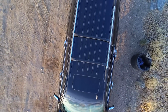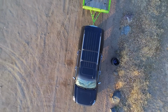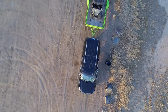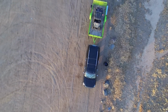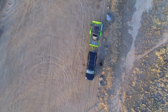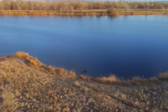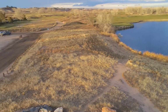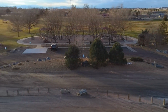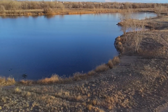Now I want to do a new scoring thing for this because we're trying to get more information out about towing, as that's my thing, is towing trailers, and that's why we have a trailer on here. We have this Load Trail ATV trailer, and I would say I'm going to score it well for the trailer control. We're not maximum weight by any means. We're under 3,000 pounds, but you don't know what's back there. We only have a weight distributing hitch on it, which we're not required to till we get to 5,000 pounds.